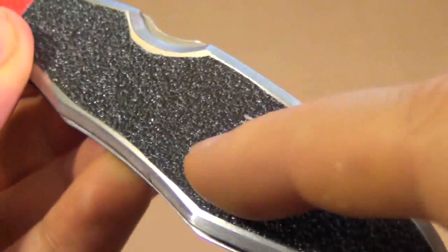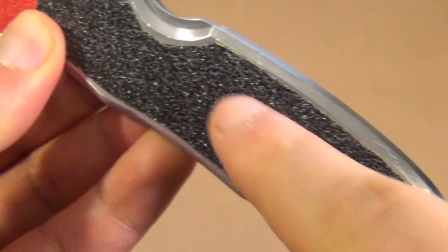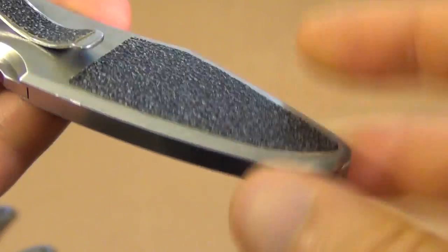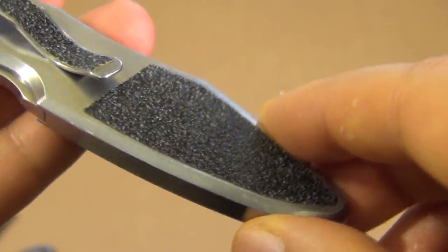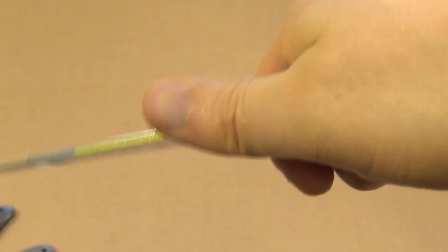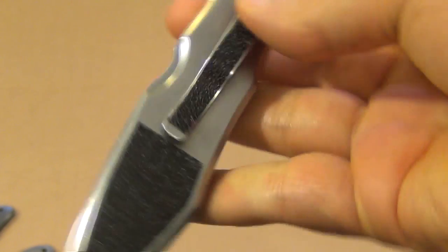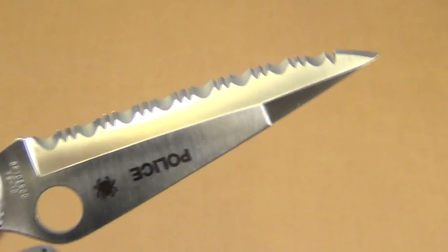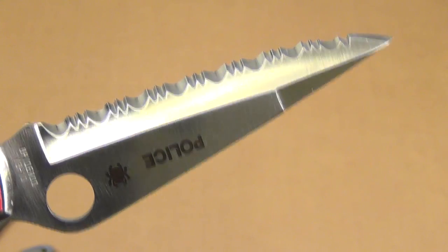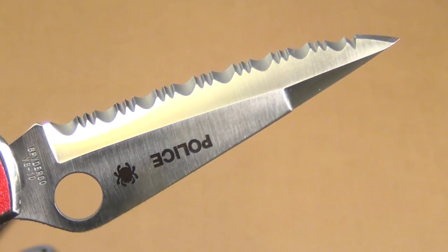And I did put grip tape on it, because otherwise it is slippery on this side too, just to give me better grip. And then I have the yellow in here in case I have to do some cutting like that. But mainly, wow, I just really like that blade design.